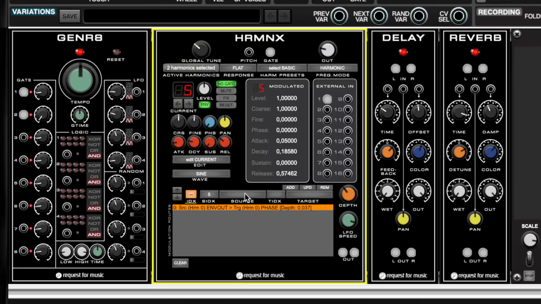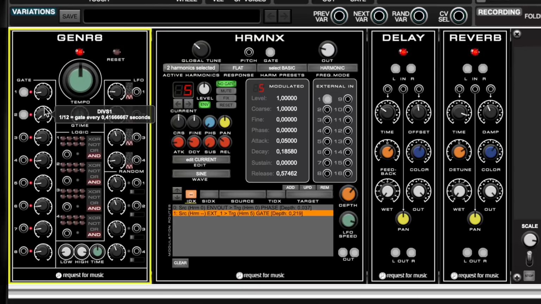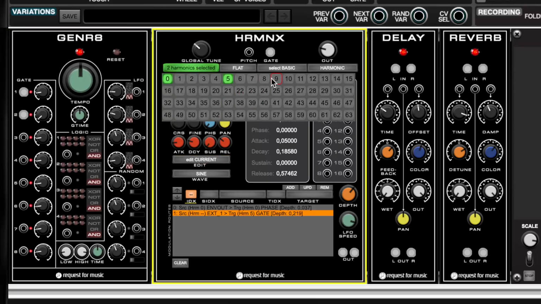I'm going to switch on my external input that I'm getting from this, and I'm using number 5 as a target, and I'm going to go to my gate. And if I add this in and dial this up, it's now responding to the tempo that this oscillator here is giving. So if I dial this back, and maybe I can reset it to make sure that they're in the same tempo. I can do this, and if I wanted to change the sound of this, maybe with a higher frequency in there, I could dial the next one in.